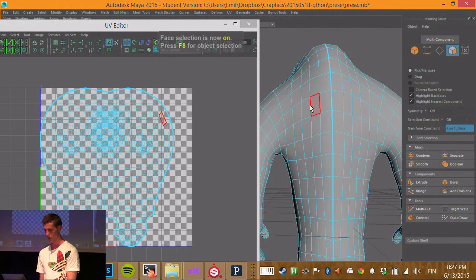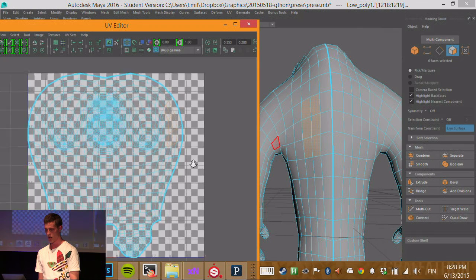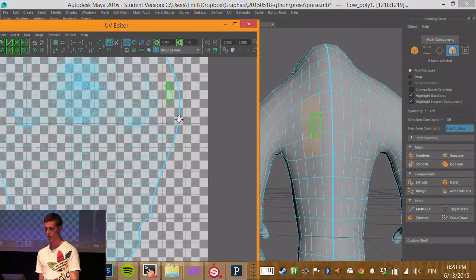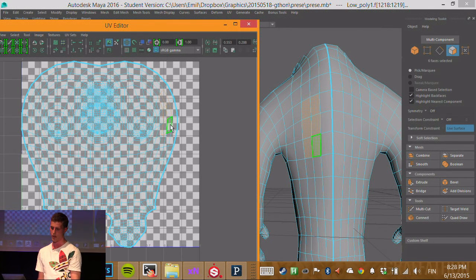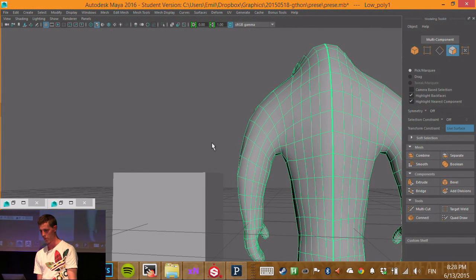To make it clearer, I'll just show you here. So basically these faces live at this point in the image file. In a 2D image file, I'll be creating a map of the colors and other information, for example normal information. And what I've done here is how the computer and the rendering pipeline knows which pixel on a 2D texture goes where on a 3D model. So I hope I made that clear. If not, you can come ask me after the presentation.